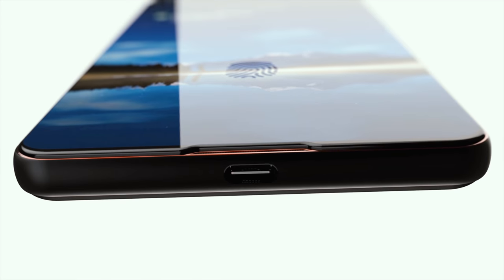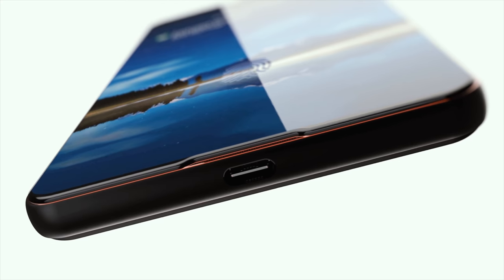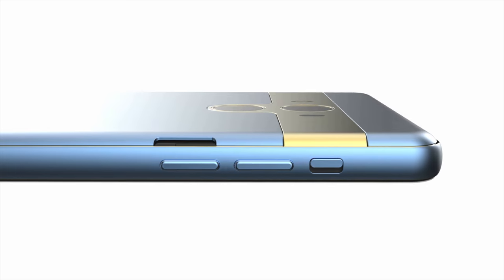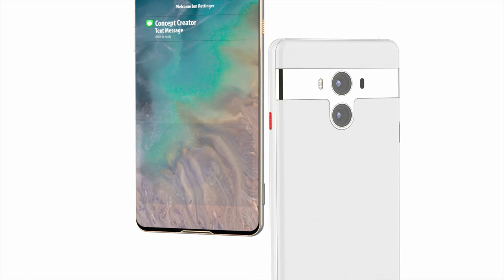And making sure this phone can stay juiced should be no surprise. If you want a fast charge, you can do it via USB-C. My favorite feature, aside from Face ID on any Apple product, has been that profile switcher on the left-hand side. What turns it from ring to vibrate, it's really handy. We don't see it on any other phone, save for OnePlus. So that will definitely be here.